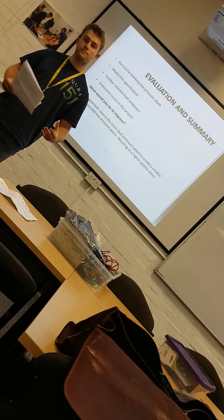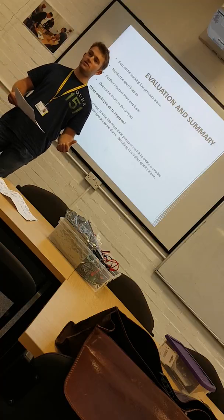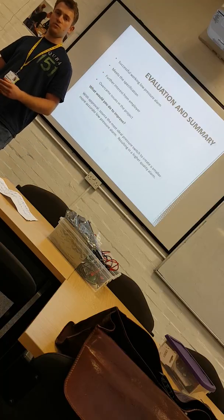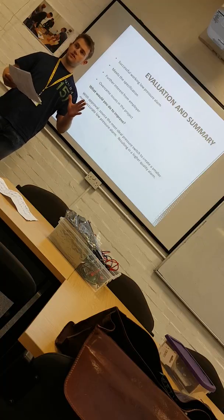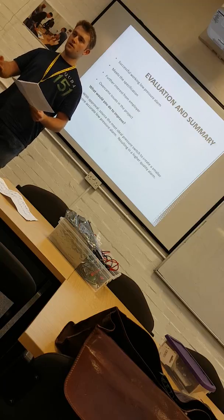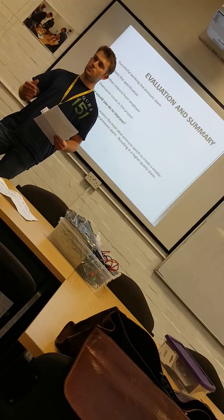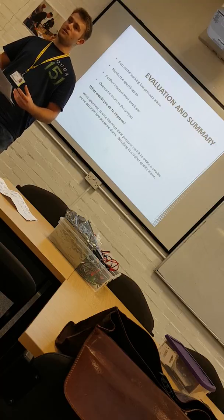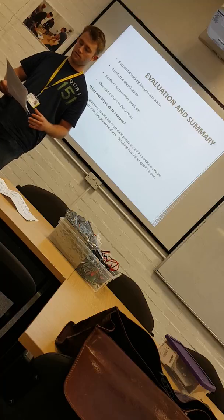It didn't all go right, and as part of the build phase I had issues where the incorrect pressure switch was delivered and the correct one did not come in time. So nonetheless, I improvised and I made it work and securely fitted it to the outside. So now it protrudes slightly. If you saw the picture, you couldn't quite see that it protrudes from the alarm box, but had the correct one been sourced and delivered, we would have had a flush mount one, which just helps the project to look a little bit more professional. So with that hiccup, I improvised, and we've now got an airtight pressure gauge which gives you an accurate reading of what pressure there is in the system.